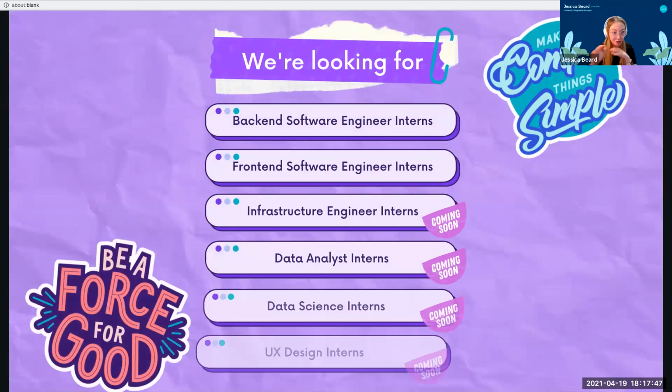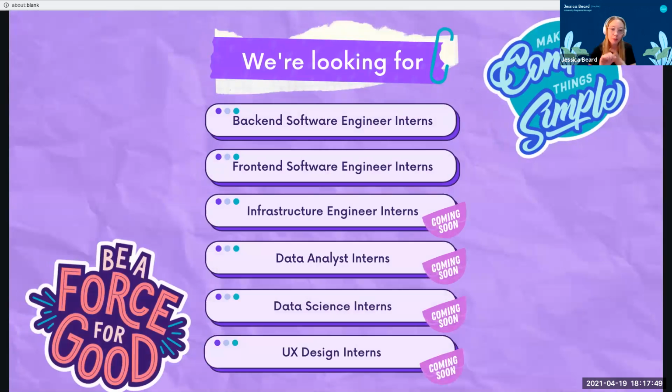These specifically are the roles that we're opening. We've opened front end and back end. And as Hayden mentioned, he's forwarding on any details of those who do really well, so if you're interested in possibly a graduate opportunity or internship, please reach out. We're opening up infrastructure engineer internships as well. This is cloud, DevOps, SysOps. If you're more interested in the data side of things, data analyst, data science, and UX design.